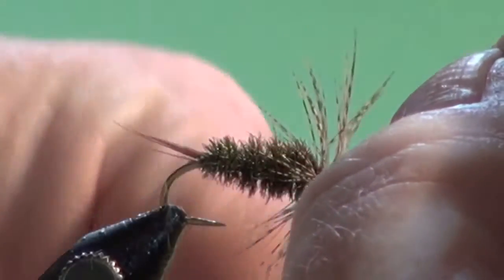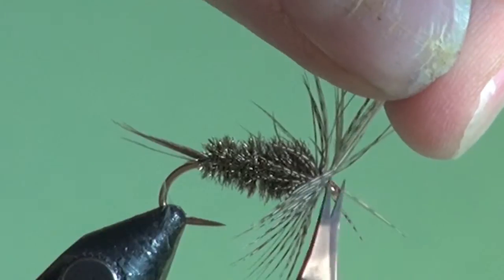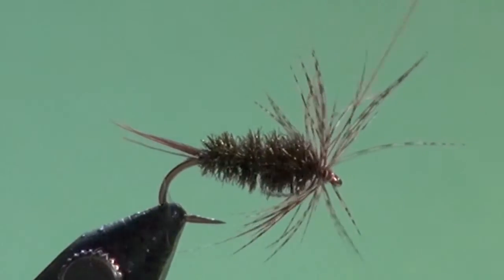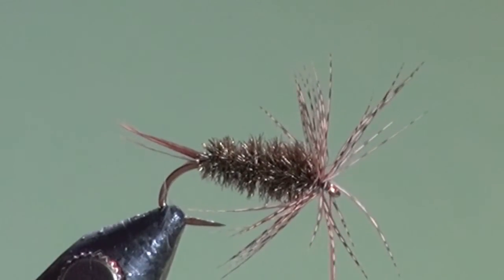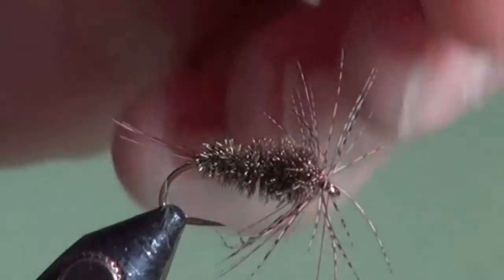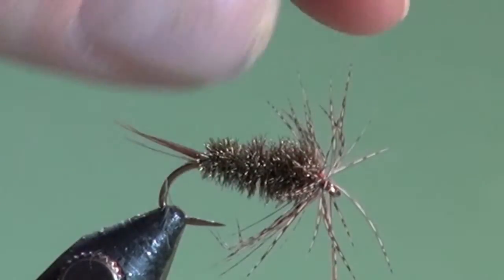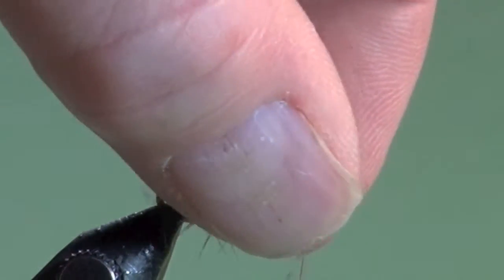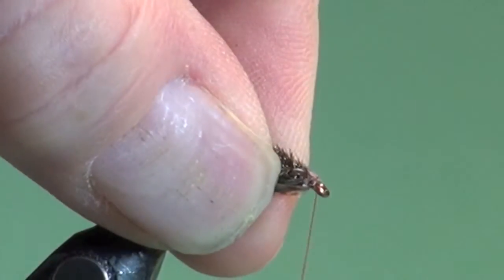Just zigzag the tying thread through the fibers. Come in with my scissor points, trimming on top. That ensures that I don't accidentally trim the tying thread. Work that back in. And now what I like to do is just divide to create a path for the wing that's got to go in. Just equally disperse the fibers around. I'm going to tie these swept down and back, and then secure them in place.